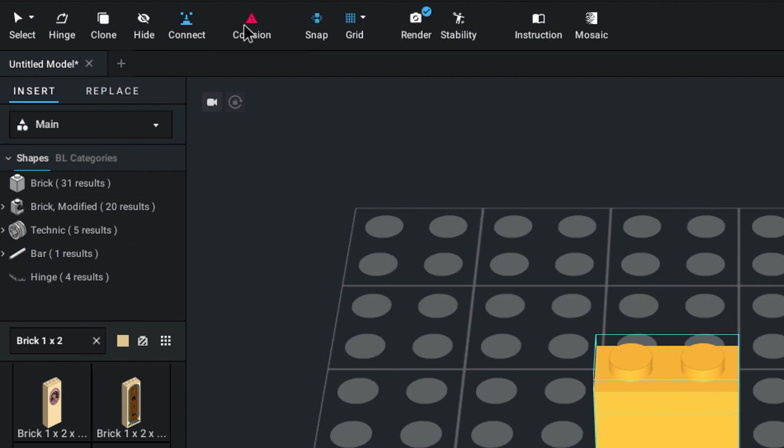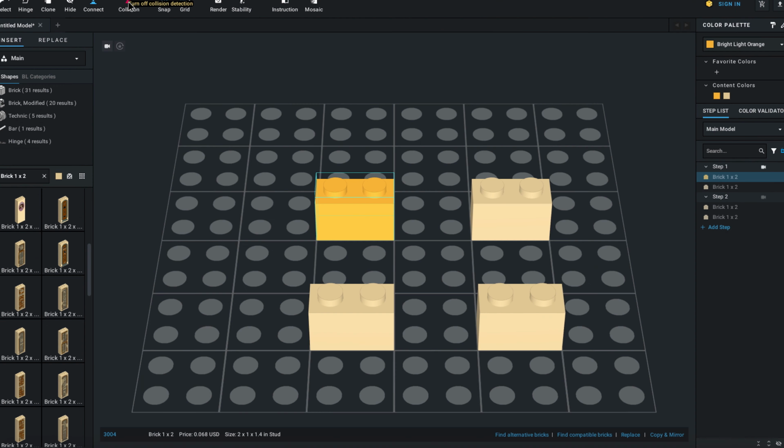You have a collision option here, which is for where you might have an illegal move or something that doesn't quite work properly. You can click on that and it will try to highlight in the model where it thinks your connections aren't quite as they should be. I do find this quite handy when you've got quite a large model, because sometimes you'll misplace a small plate or something like that, and this will highlight that you might have some issues. Snap we've seen, where you can turn this on and off, but I would advise that you keep the snap on. You can change the grid that's on the floor as well.